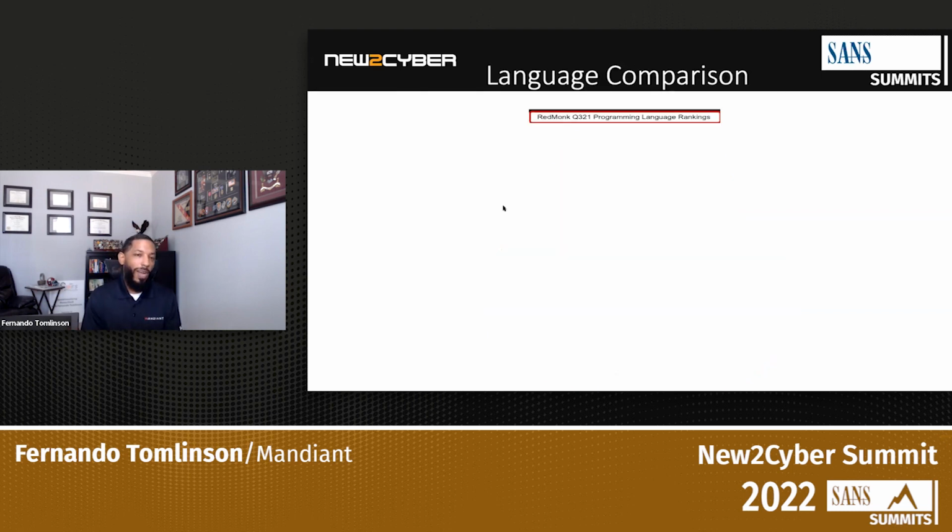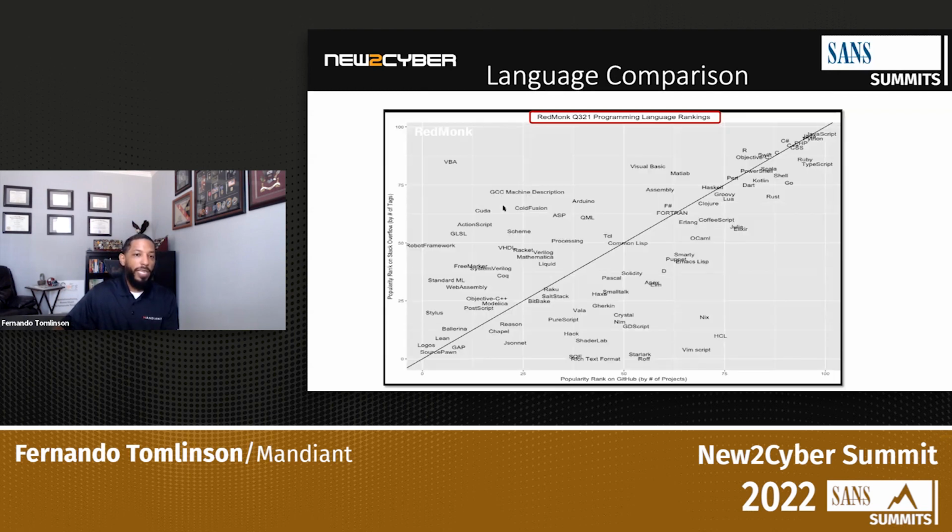So just to provide something else, RedMonk provides programming language rankings generally once a quarter. They're a little bit behind, but this is the latest one that they have. What I found by looking at RedMonk, because it's a little bit difficult to find these types of numbers out there, is they have taken the number of projects on GitHub. GitHub is a repository, open source platform where people can post code, and other people can help with that code, kind of getting it crowdsourced, right?